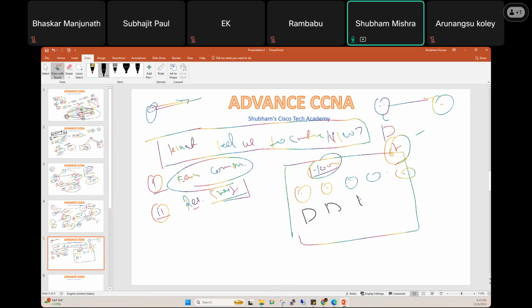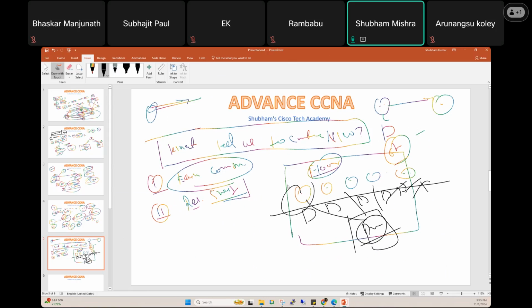The answer is no. On one floor, generally we have one printer and this printer is shared by everyone. It means I am also using the same printer and you are also using the same printer. It means we have one resource and this resource is shared by everyone.